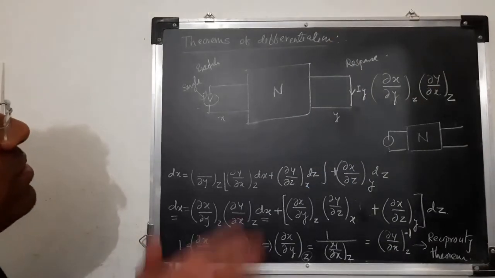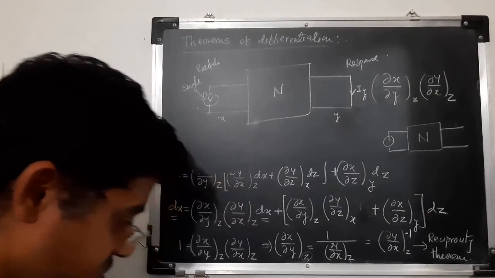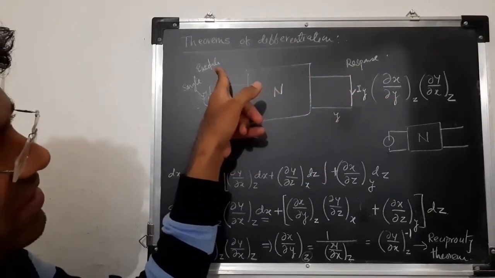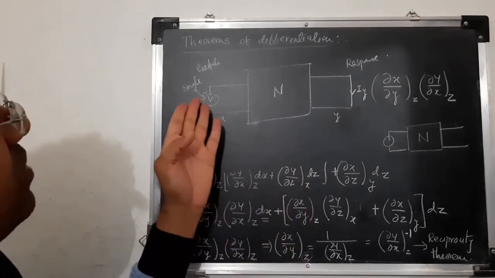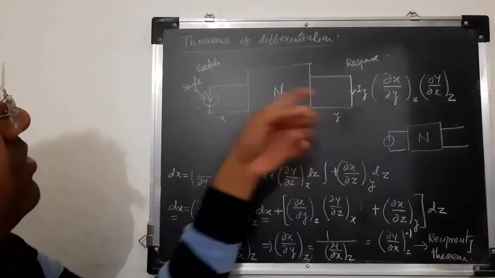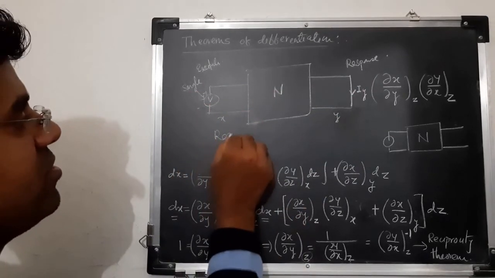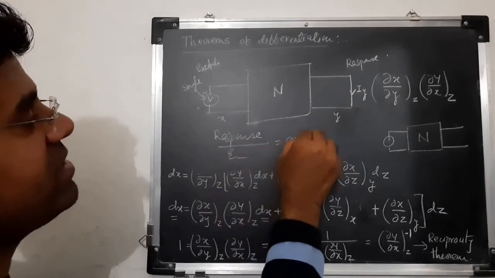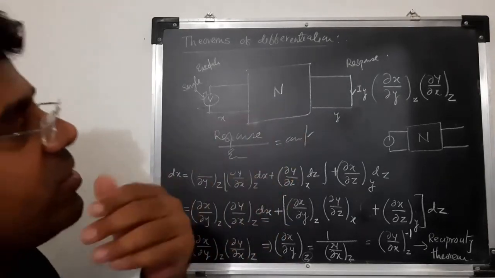So that is what a linear bidirectional single source network is. The ratio of response to excitation is always constant. See here, that is the same case. Suppose you are changing your source voltage, and you are measuring the current over here, the response to your excitation, and that ratio is always the same or constant. So this is applicable to ohms.